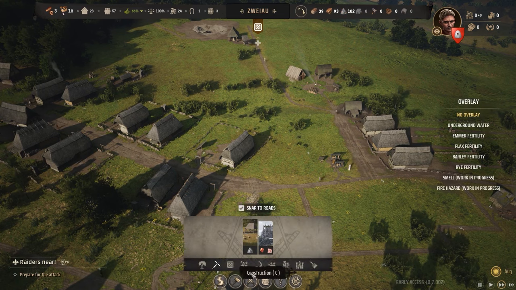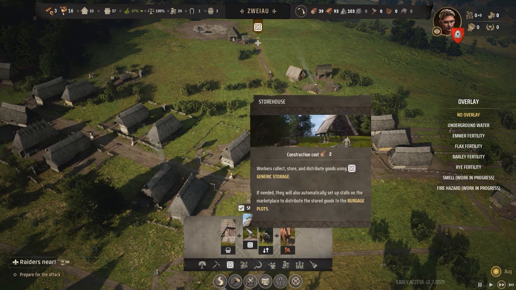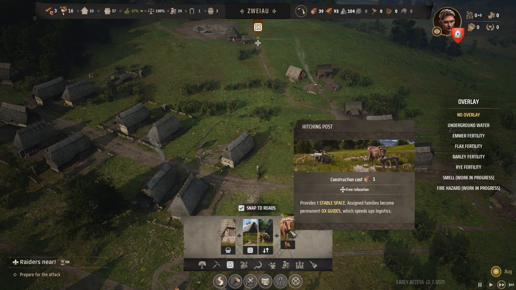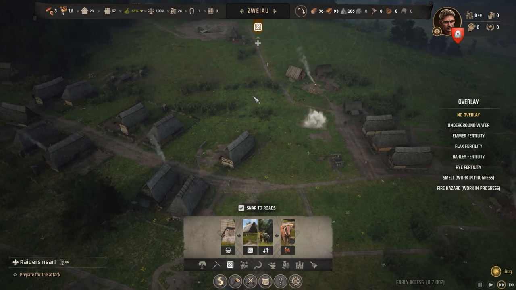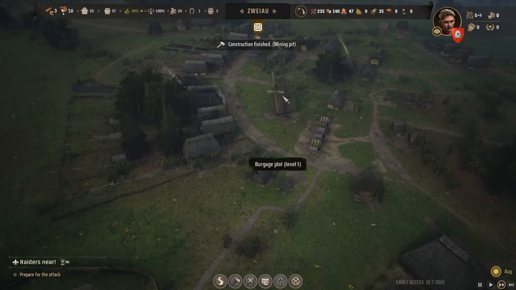So if I wanted to, say, do generic storage. Do I have anything new, by the way? Granary, storehouse, pack station. All right, send and receive goods through this and another region in my command. Okay, I don't have any other regions in my command. I've already lost Nuslo. Yeah, we're just going to do a generic storage sort of right over here. I wonder if I should be doing another marketplace over here. This is a kind of a long walk for them to go over and get food, I feel.